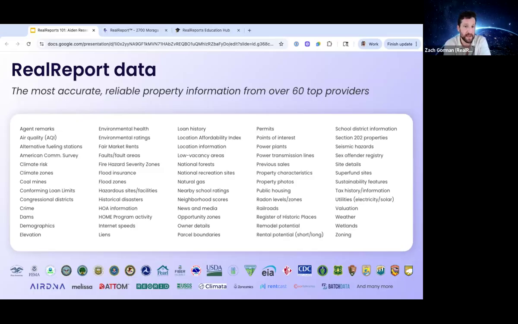It's a large blend. And that's not only so we can capture this really wide breadth of data, all these different categories that you see on screen, some of which may be things that you use every single time, things like permit history or tax records. Some of these could be incredibly niche, like where is the nearest EV charging station? We want to be able to answer any question that you or your client may have about a home. Doesn't matter how big or how small. Even those small ones, those could actually be the thing that really clicks with somebody and shows them that, oh, wow, the agent that I'm working with, they can go above and beyond. They know this really, really niche piece of information, and that's really valuable to me.